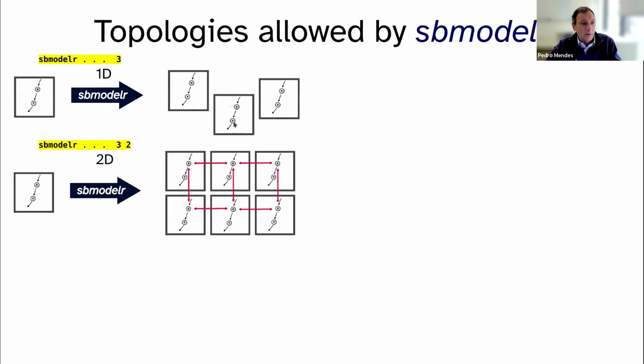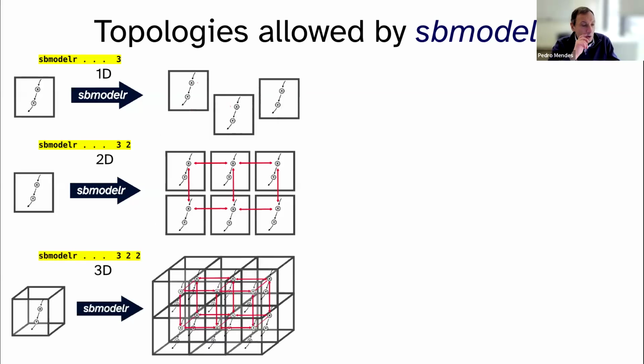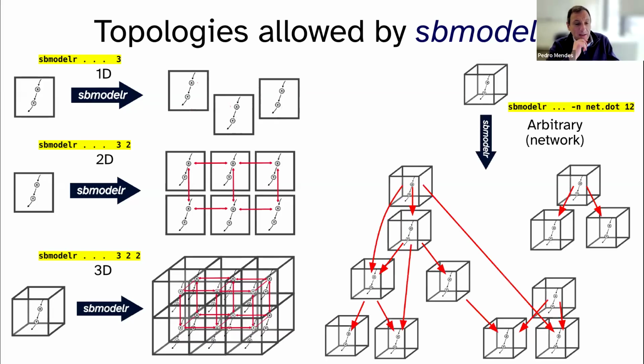Or you can make a rectangular array. Then you tell it the number of rows and columns. So in this case, it makes a rectangular array of cells. And you can also tell it that some species, in this case X, would be connected between the neighboring units. And SB Modeler would create a model that has all of this. Or you can do it in a 3-dimensional way. In this case, it would be 3 rows, 2 columns, and 2 lines, I think we call them, or the 3rd dimension. But as I mentioned, you can also just create an arbitrary network of connections between the units.